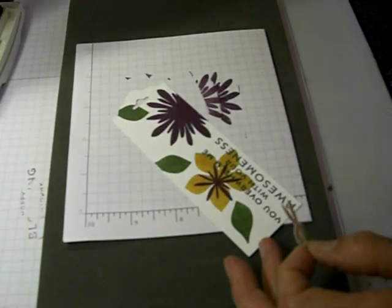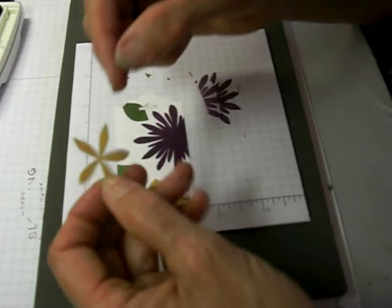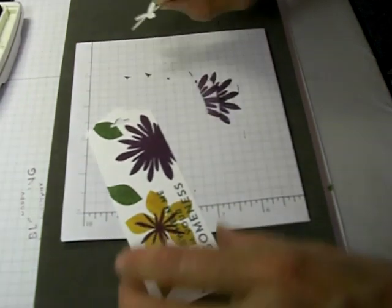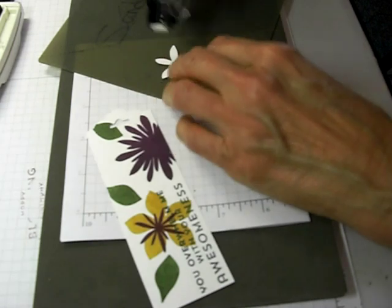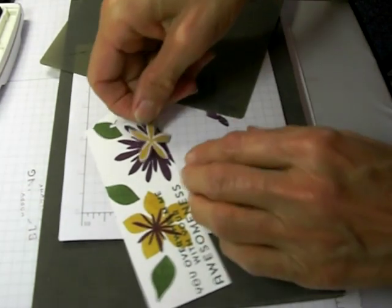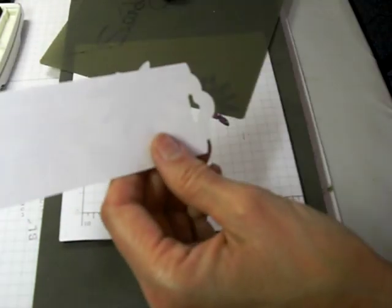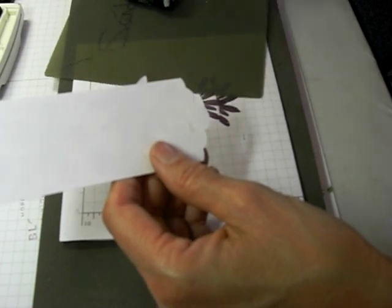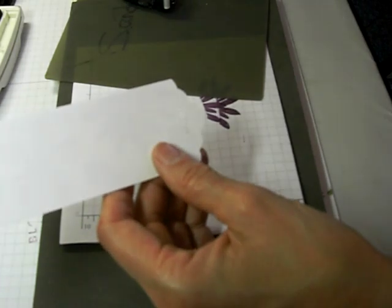Okay, now that's easy to do there, but here you can't really stamp anything on Blackberry Bliss. So I went ahead and stamped this and cut it out, and then I'm just going to take my adhesive and put it right on the center. You'll see it comes over a little bit, so we'll just flip it over. Okay, oh, here's my scissors. Okay, and snip it off.